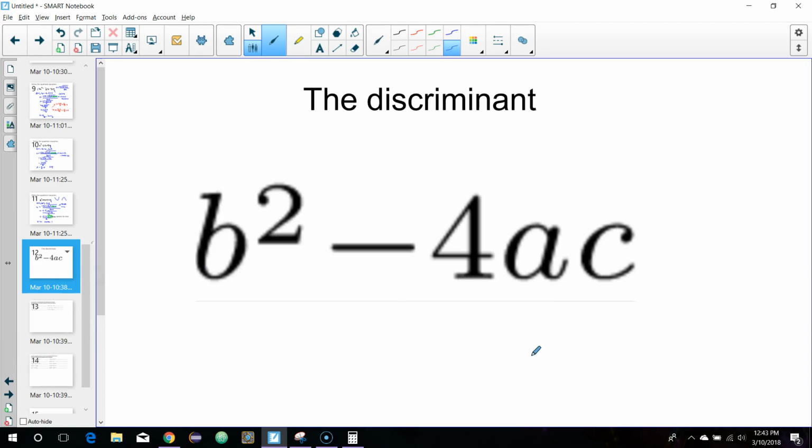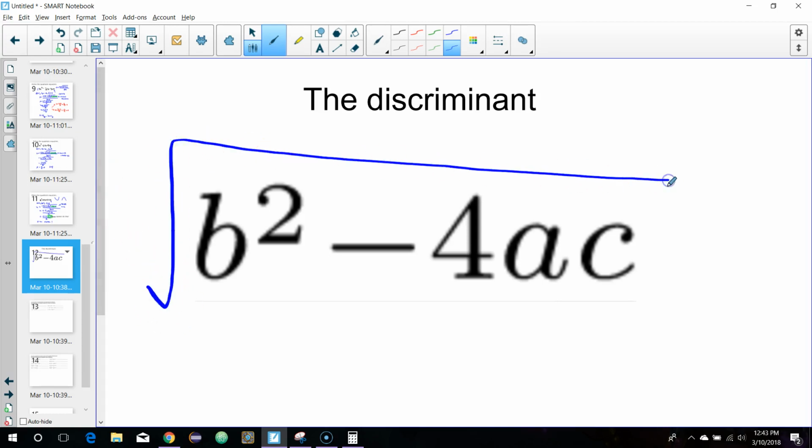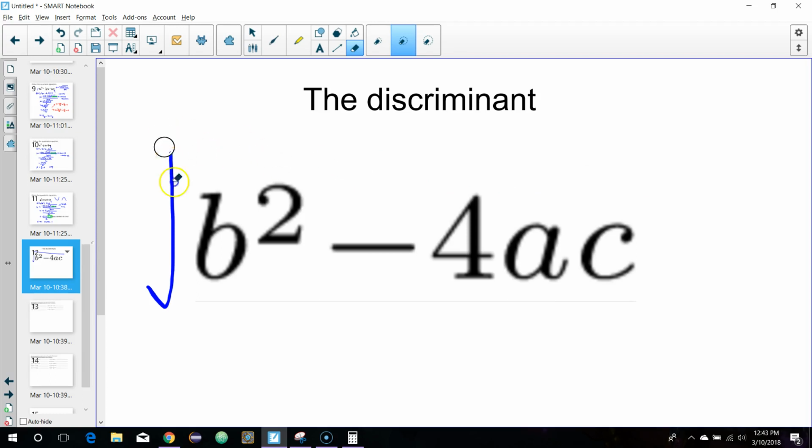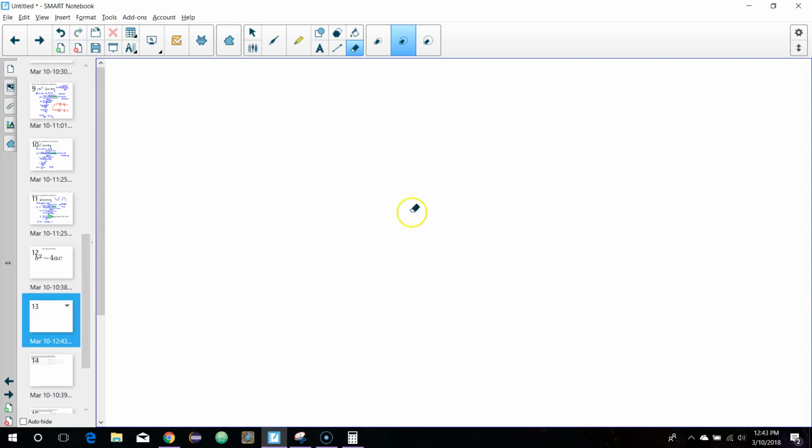It's called the discriminant. The discriminant is actually a bit within the quadratic formula. The discriminant is that thing within the square root. So that part, the b squared minus 4ac, is going to tell you whether you're going to get 2 solutions, 1 solution, or no solution whatsoever. So don't include the square root, because that's not the discriminant. The discriminant is just the b squared minus 4ac. So let's just grab one of the examples we did earlier.